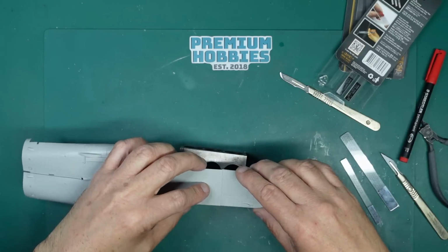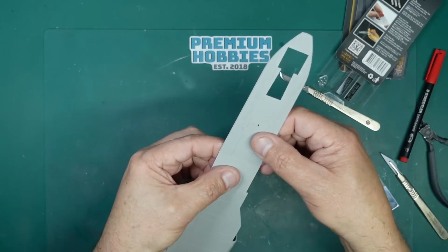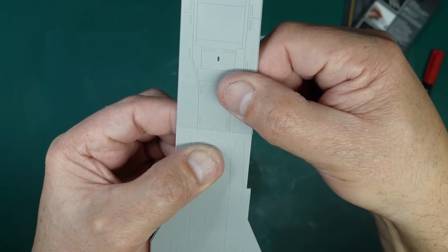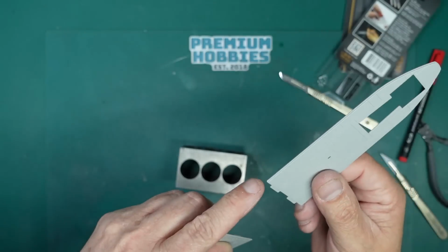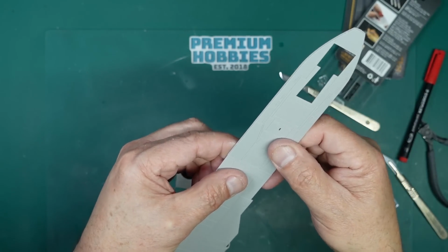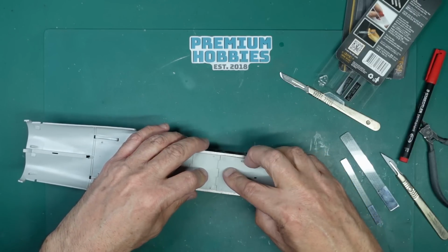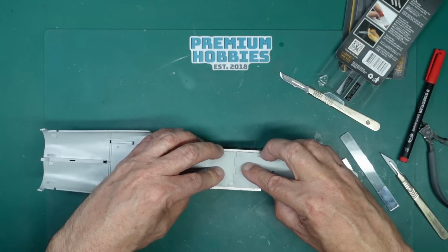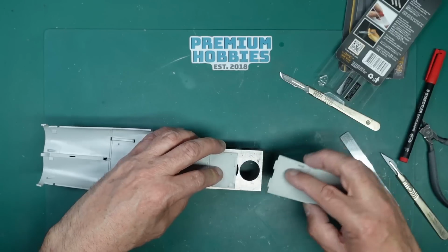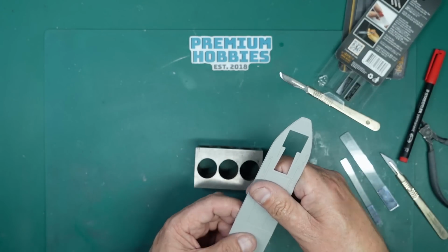The other thing I didn't like, it looked like it was just pulling it off to one way. I think it was like that way. I think it was pulling it off that way. So you can see now what I've done is cut away a tiny amount from the side of the tabs, and that's giving it a bit of movement. You can see it better this way up. You can see there I've got some movement in there going from side to side. So that means it'll just find its own centre then nicely, rather than be pulled about.